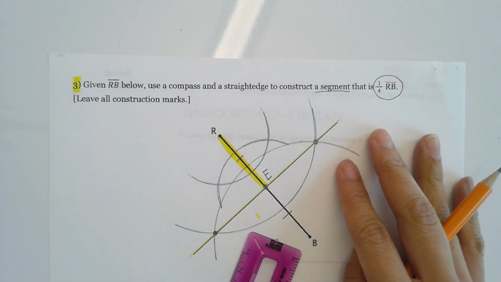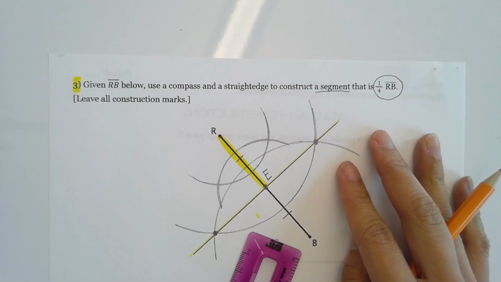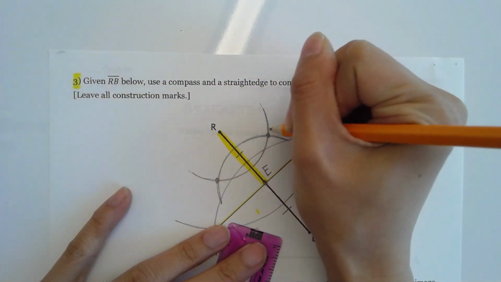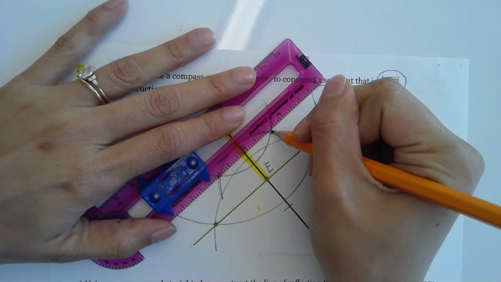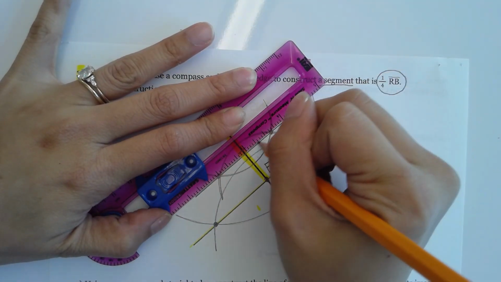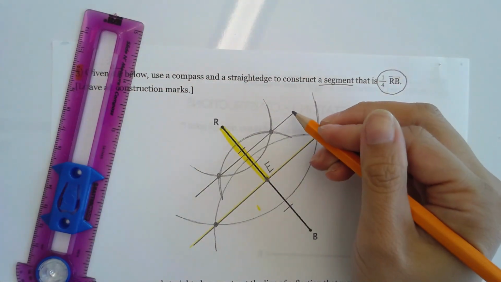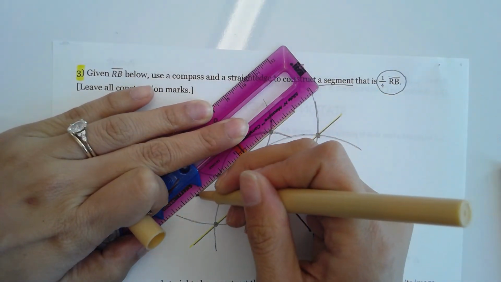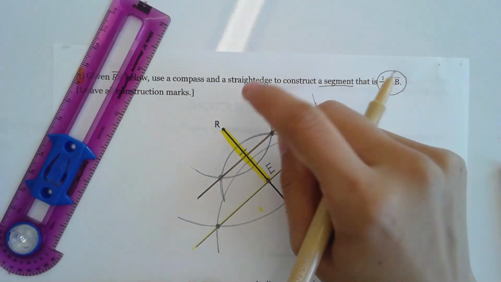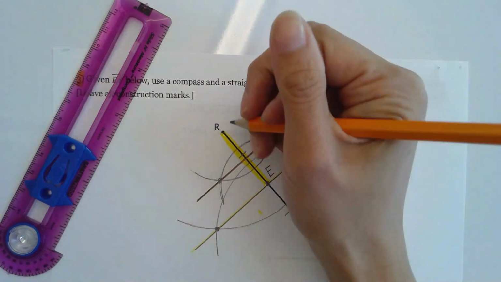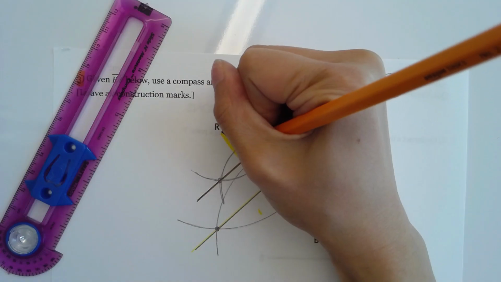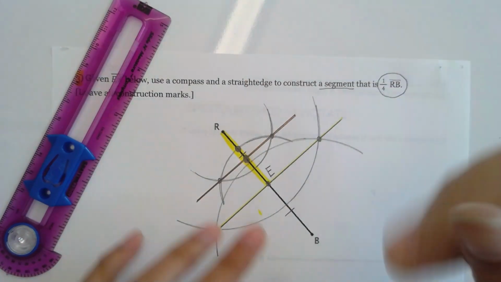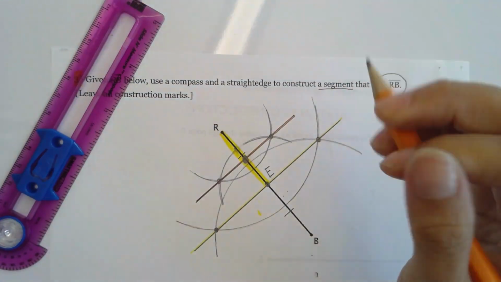And now you have intersecting arcs over here that you can put a point. And we will connect those points again. And that's going to be our second perpendicular bisector. So not only does it create right angles or 90-degree angles with line segment RE, it also cuts it in half again. So this point here is the midpoint of line segment RE.